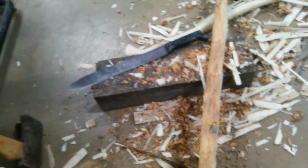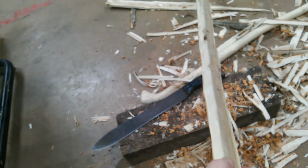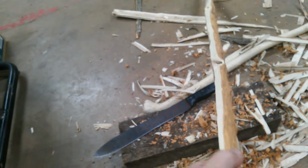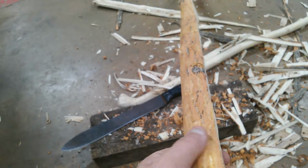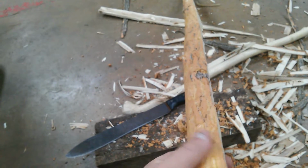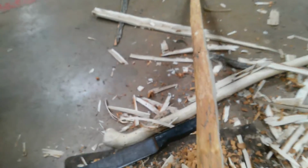I do like this wood. I peeled the bark off of this one, and I have been doing research on the Blackgums, and it does look like this is probably a Blackgum. But I was really impressed with the color of the bark on the inside. You can see the shavings there. When it was still green, it was a real bright orange. It was really pretty. Because I'll end up taking this down to the white, you can see some patches where I got all the way through that layer.